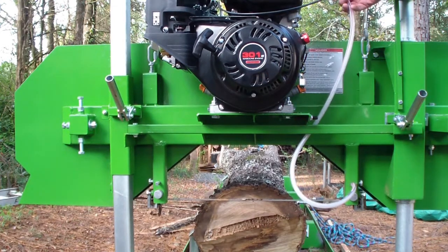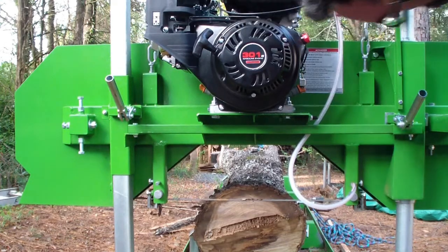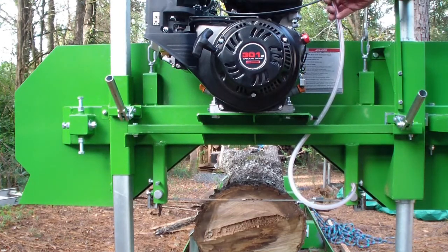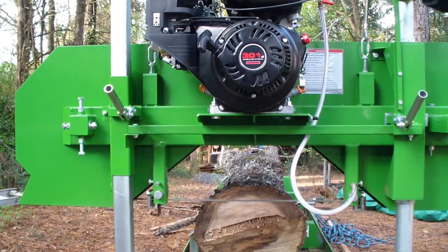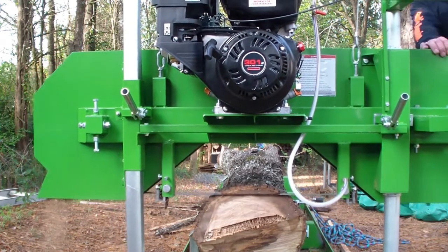Well, today we're going to do the first cuts in a new log. This is a fresh red oak log that I felled about a day ago. And I'm taking very light cuts on this. I'm getting a feel for the mill and also taking care to save as much of the lumber as possible.